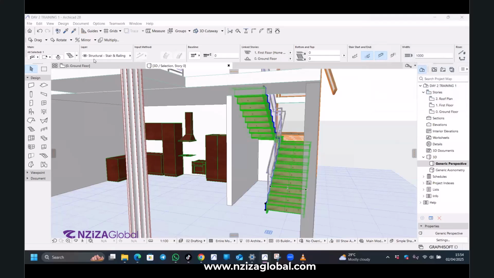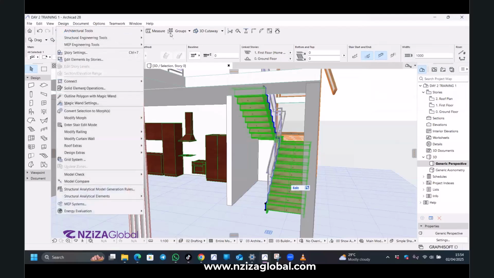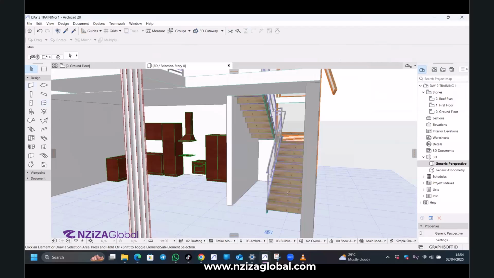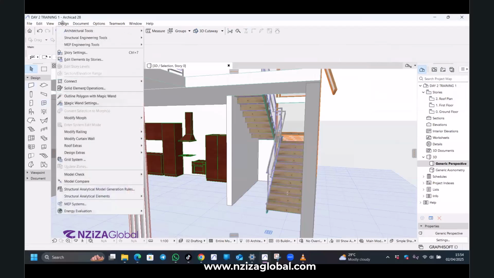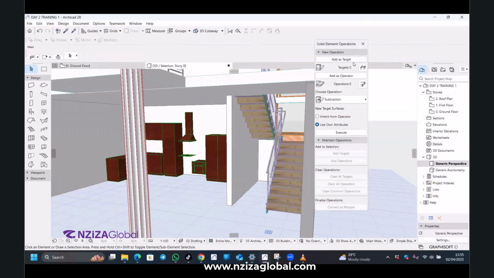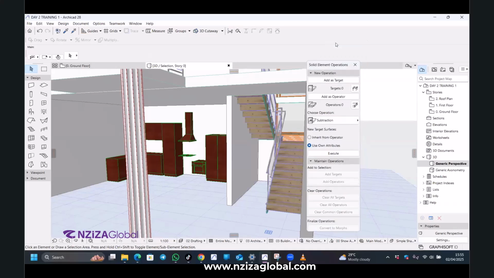Okay, so I selected the stair coming. No, deselect it. Okay. So you said it should come to design. Solid element operation. I see there are two things here. There's a target. No, I don't see anything. There is, okay. It's visible now. Solid element operations.